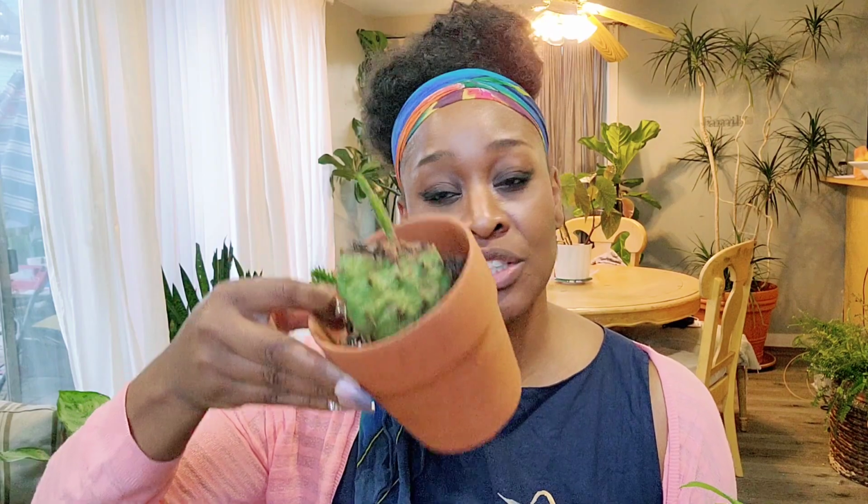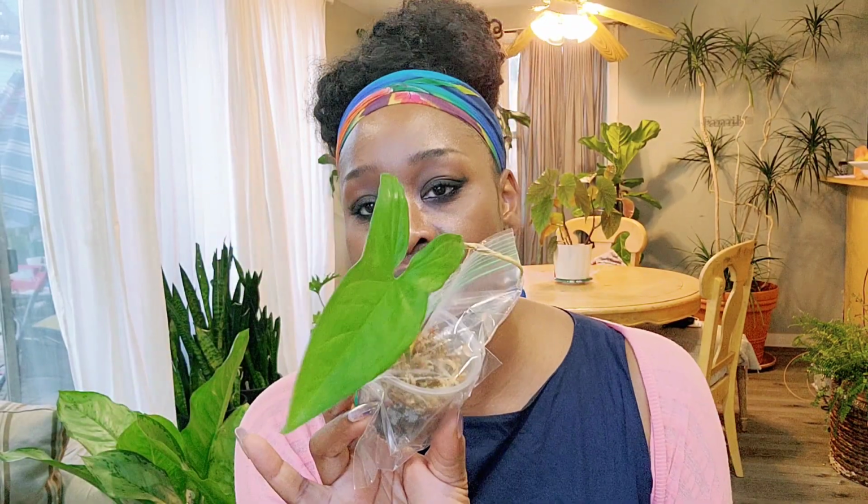Okay. And the other plant that I actually traded for along with this cactus, which I don't know the name of, I have to look up the information for this one, but the other plant that I traded with that one for a few clippings was for this Mojito Syngonium. Now the mother plant has a lot more speckling. This one right here did not have the speckling, but again, just like the Monstera Albo, I just thought that it would be good to take a chance. I love, not Monstera Albo, Syngonium Albo. It turned into something else.